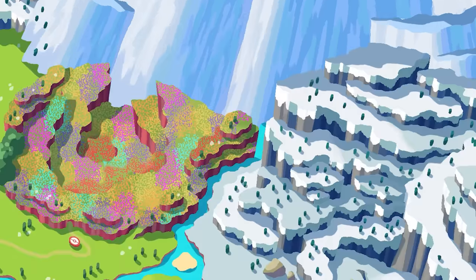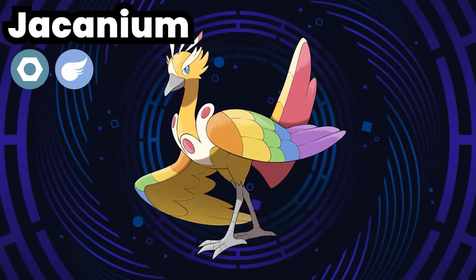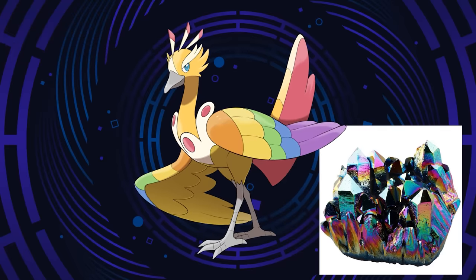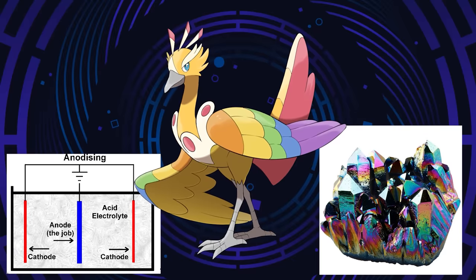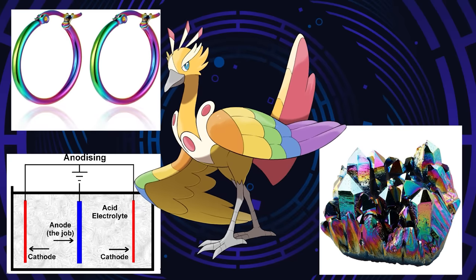For its counterpart, we head south, to just above the city of Karbanapur, where you can find Jaconium, the anodized Pokemon, a steel flying type, who I also worked with Trainer Mats on. Its name comes from titanium, which is nicknamed the rainbow metal, and is one that can be anodized as its category suggests, an electrochemical process that converts the metal's surface into a decorative, durable, corrosion-resistant finish. This is how you get that colored metal like that crazy rainbow jewelry you see at Spencer's.